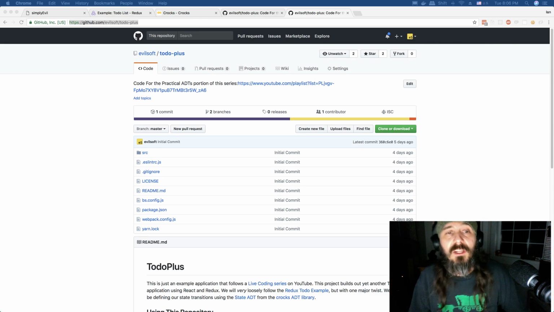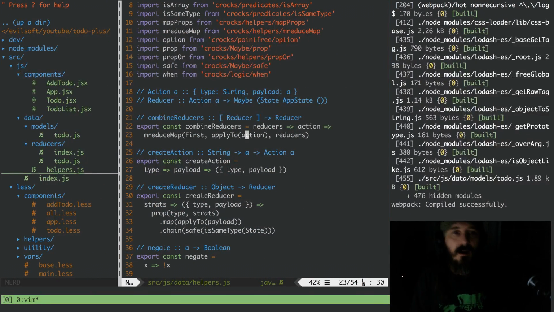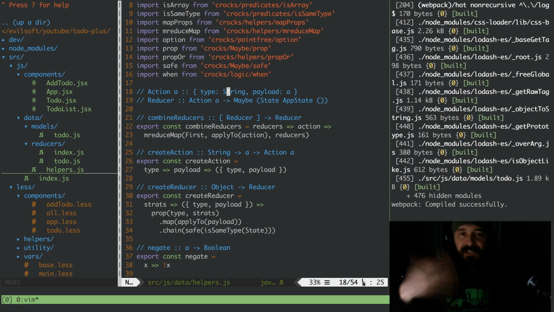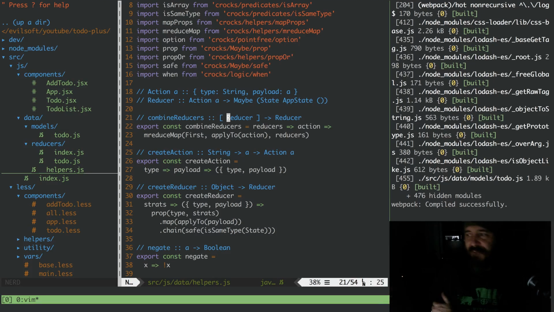What I would really like, to be honest with you, is if we could get something in there that would be able to figure these out. If I were to put these comments in, if it could actually do inference on these comments, I think that would be amazing. Now, this is something we could do, right? If we had something like this, it would actually fit with how we do declarative programming, in my opinion.